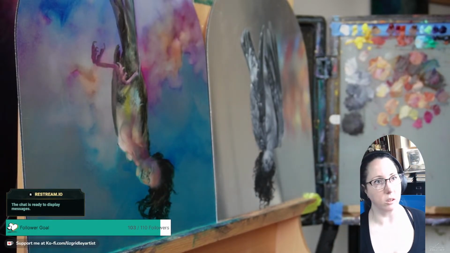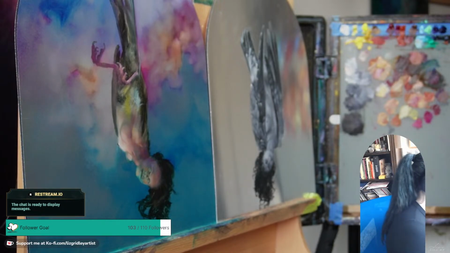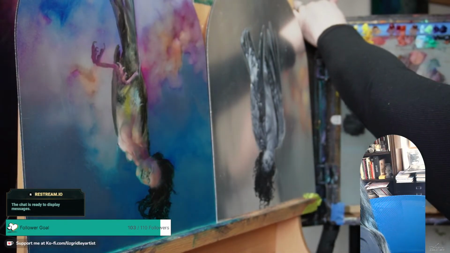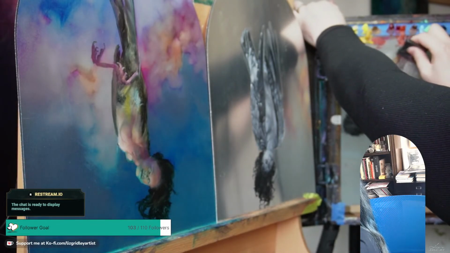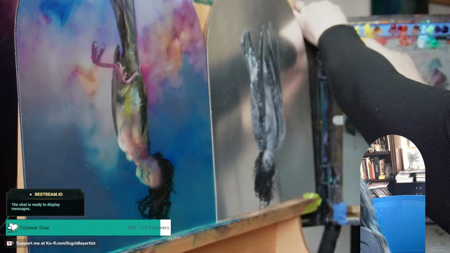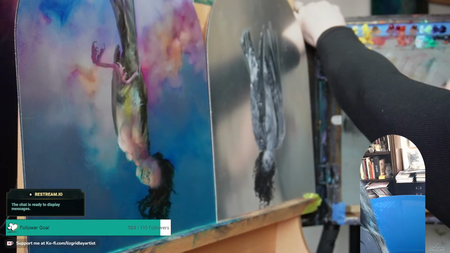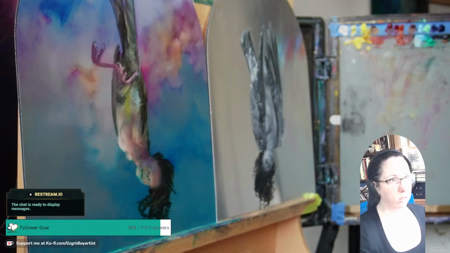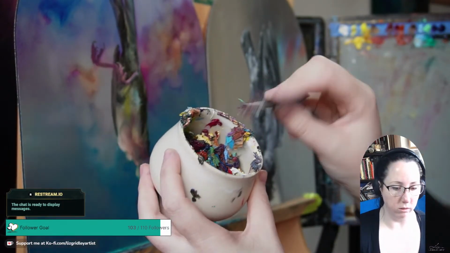Oh, maybe we'll do this usually. That looks really pretty on screen. I love seeing colours. We should give the palette an old scrapey scrape because I made a mess at life drawing last night. So, quick little scrapey scrape. Probably don't need these rags anymore, so I'm going to ditch them. There we go. Put that in our little scrapey bowl.